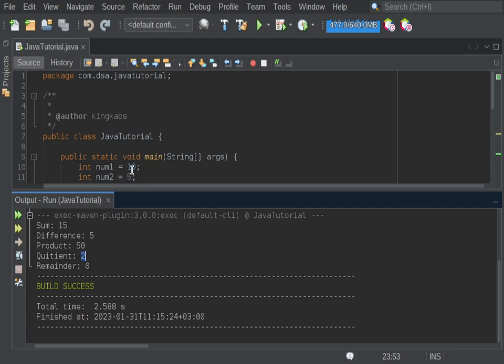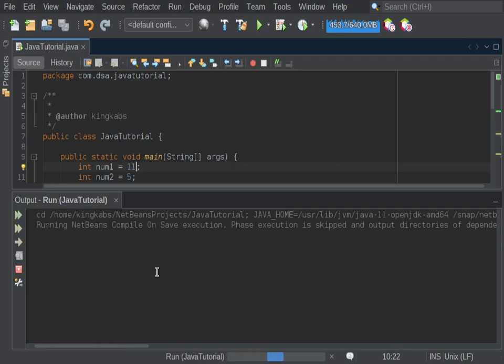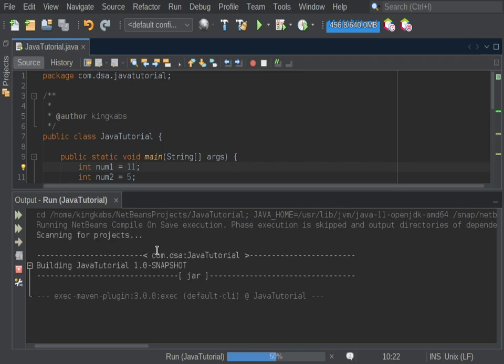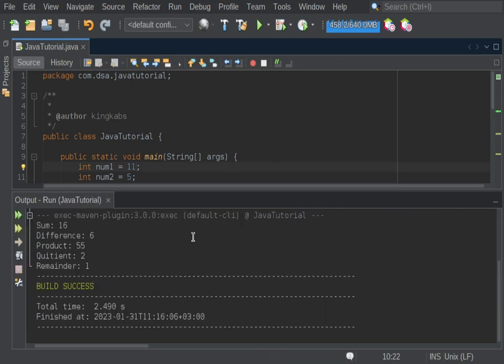So what if we use the num1 as 11? This one I only want to show you the value for the remainder using the modular sign. When we run our program, for this one we just want to see the remainder using the modular sign, just to explain further. So the sum is 16, 11 plus 5 is 16, the difference is of course 6, product 55, the quotient is 2 because 11 divided by 5 is 2, remainder is 1. So I hope by now you have understood the purpose of the modular sign and what it returns for you whenever you execute the program.